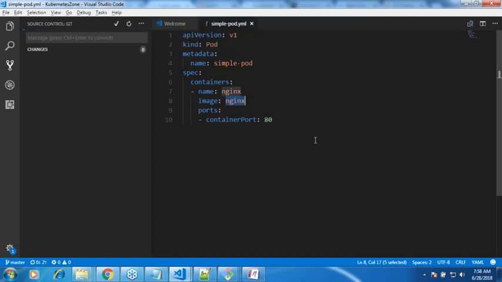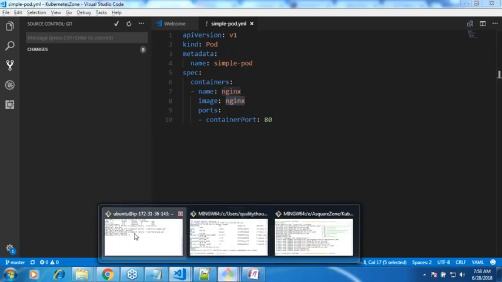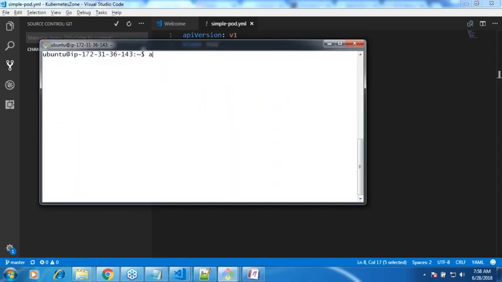I'm putting it in Git because you guys also can do the same thing whenever you are trying Kubernetes, whenever you have Kubernetes setup. Right. Now on my master, this is my master, right? What I would do is I'd install Git.